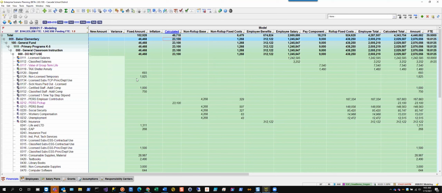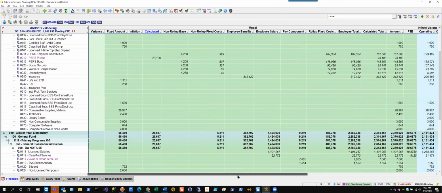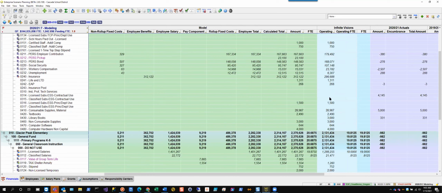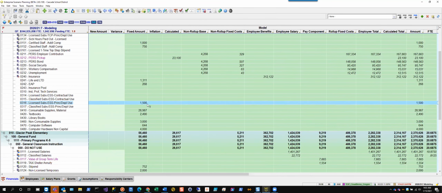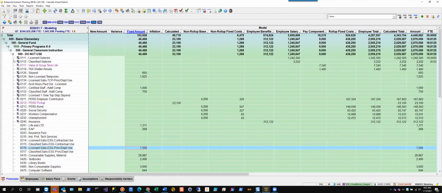So just start here on the left. The fixed amount, these are for fixed budget items. They're generally the numbers that come over from wherever the budget started, which is usually your operating, or it could be your adopted. So there's 1,500 there in the operating, and that's how the 1,500 probably got into this budget item to start with, because that's where the budget started. And then you also have some of what we call roll-ups, the ones with the colored icons.